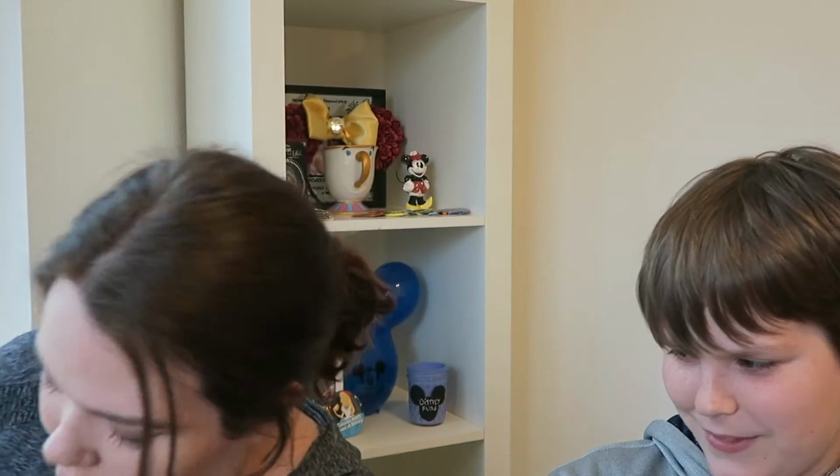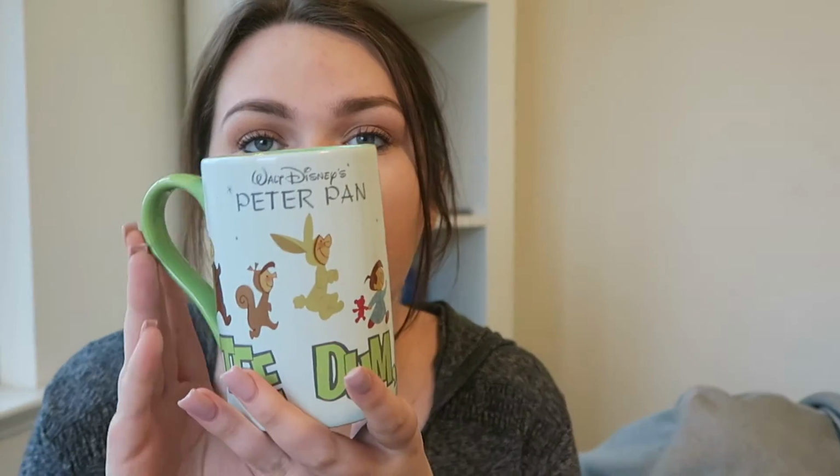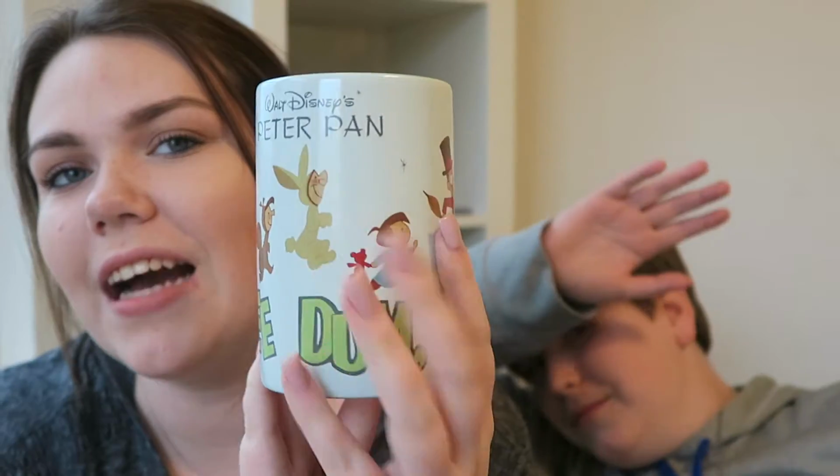But I'm just gonna open it up where the scissors. It is my 1964 record art Peter Pan mug. Cameron. Walt Disney's Peter Pan, and it says, T-dum, T-dee, you know, like the movie? And it's got all of the Lost Boys and John and Michael and Peter on it, and I love it, and it's so vintage, and it was on sale for like $5, so I bought it. I'm so happy. This mug is freaking massive.